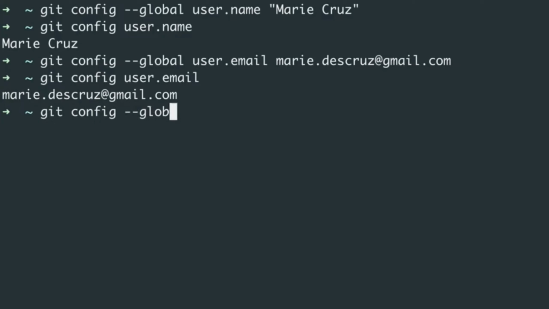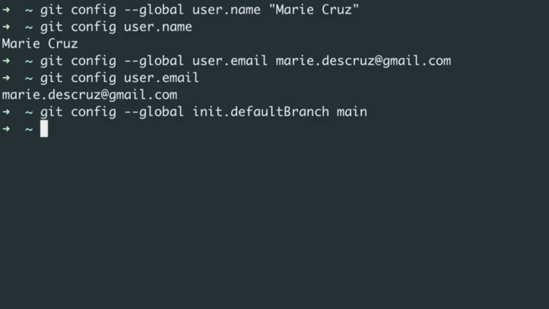The final configuration that I would like to make is to update the name of our default branch. By default, this is set to master and it has been master for quite a long time. However, you can now change this name. There has been a lot of discussions out there to change this terminology to make sure that the tech industry is inclusive, and removing the master-slave terminology was an important step.